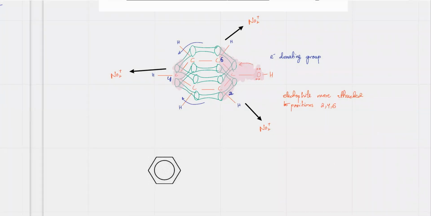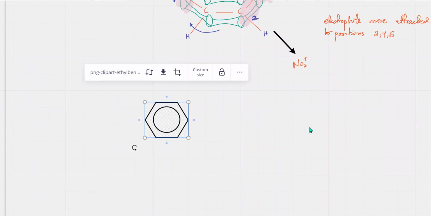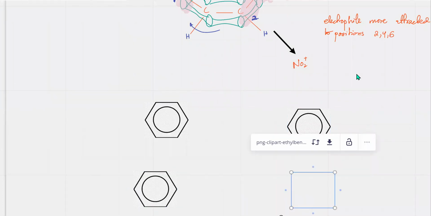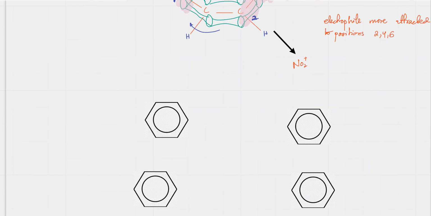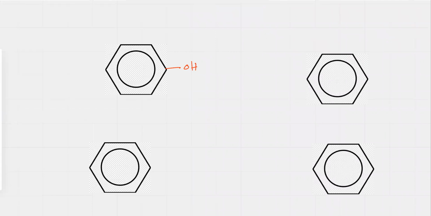So here's my benzene. I'm going to simplify everything now, and I'm going to draw a couple of them. So there's one, here's another one, here's another one, here's another one. So electron donating groups, right? OH, we just did that. So that's the lone pairs on O mixing up with benzene's electron cloud, and there's more electron density on C on this side, and all the other electrons get pushed to the other side.